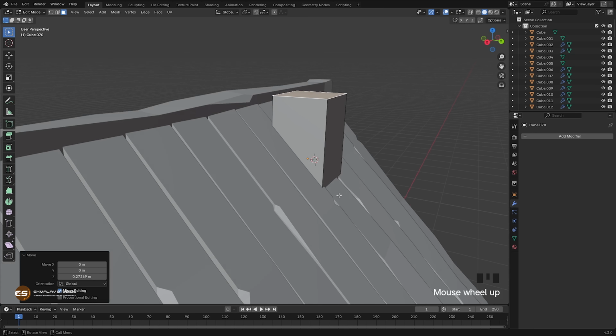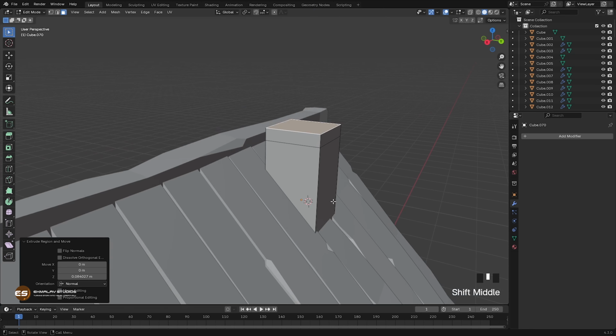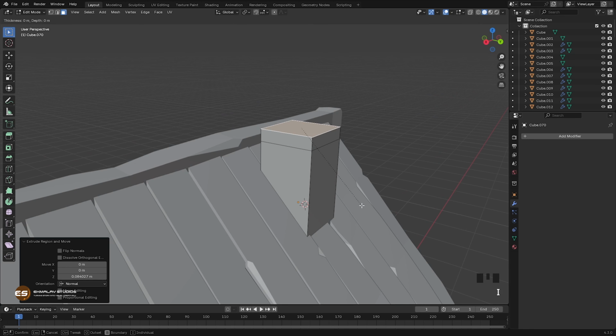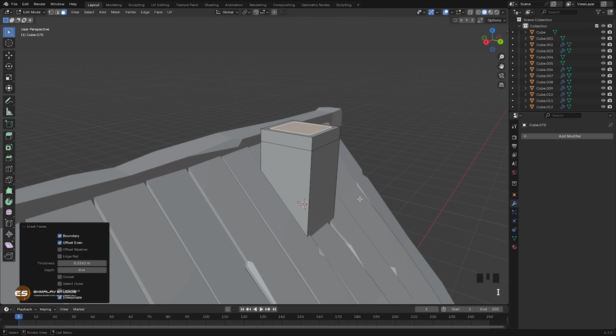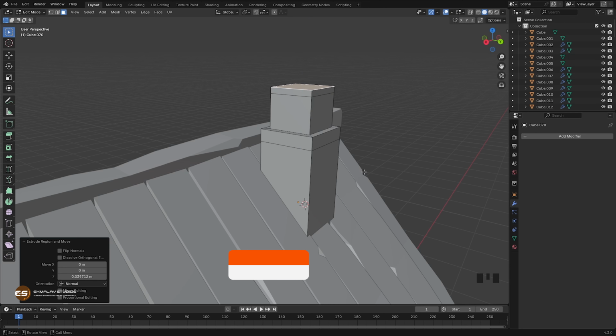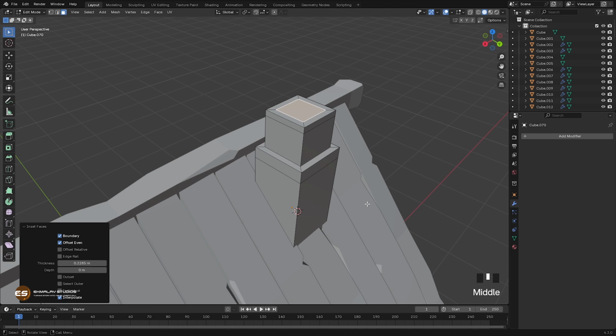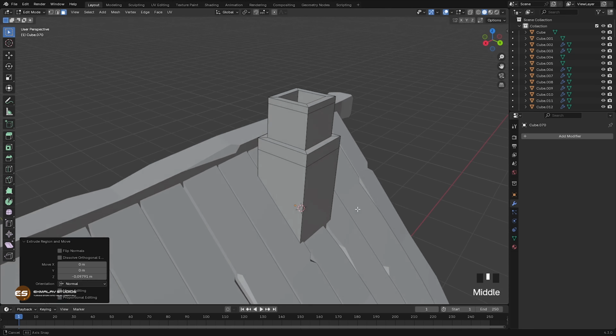and E and extrude like this, and again I, insert in and extrude again like this, and extrude again like this, and I, insert in, and now extrude inside like this.